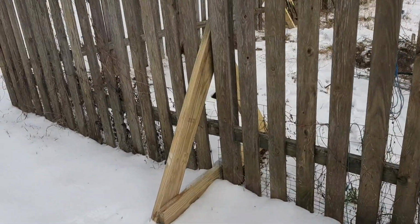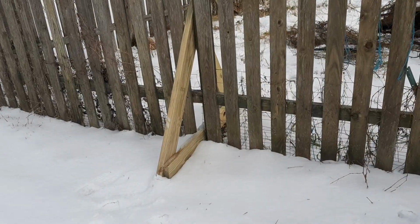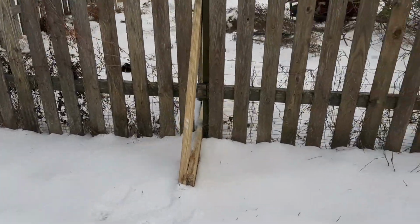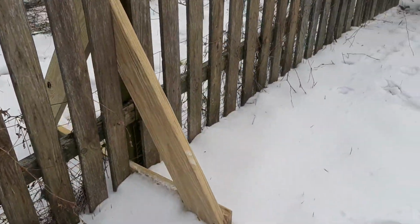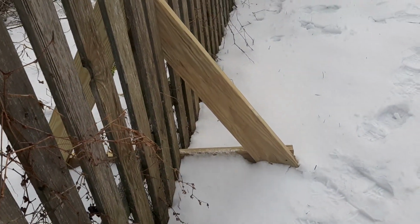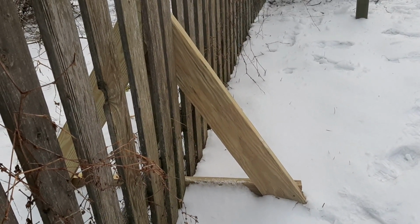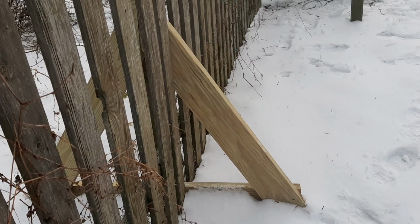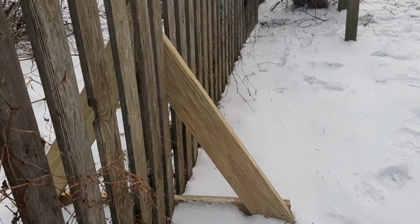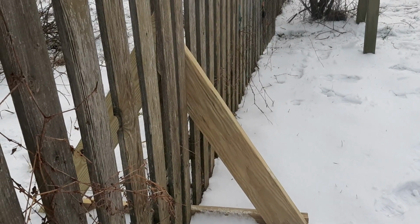So here we have one of the fence supports, and I made this a few weeks ago just to demonstrate what I had in mind as a prototype. You can see it's made out of 2x6s. It extends out of the garden and then also inside the garden. And one of the points I made was that you can't do too much of it ahead of time because it's going to sit flat on the ground, which means it won't necessarily be at right angles to the post, since not all the ground is perfectly level at this spot.